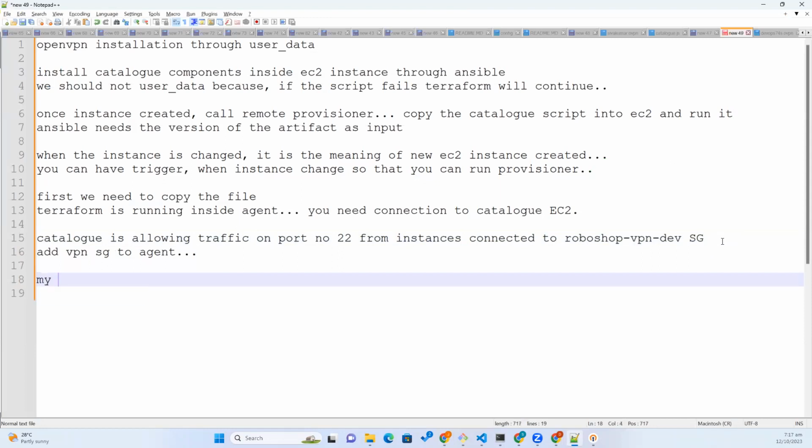So now, my local laptop. Will catalog allow my local laptop? Can someone please answer? Catalog will allow my laptop or not?